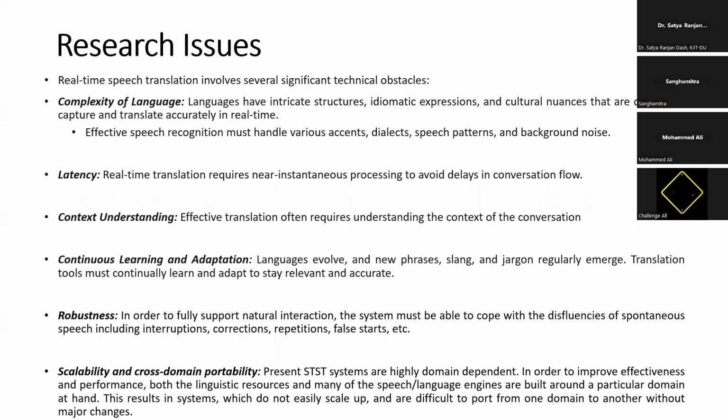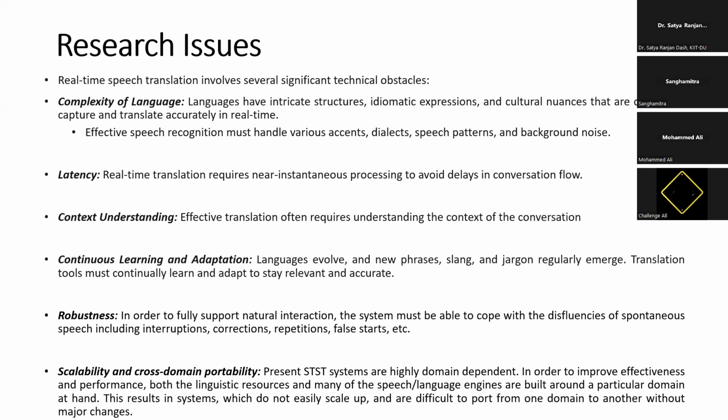Another issue is latency, because real-time translation will require time, and then it will not be able to provide you the translation in real time. So that is another issue. Then understanding the context is also very important. Sometimes if you translate directly from speech to speech without understanding the context or the meaning, your system might give you incorrect results. So context understanding is another very important issue.